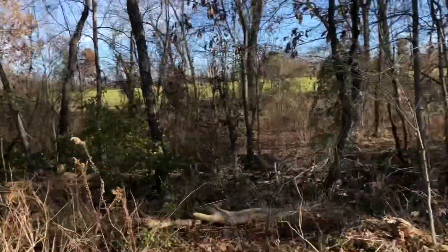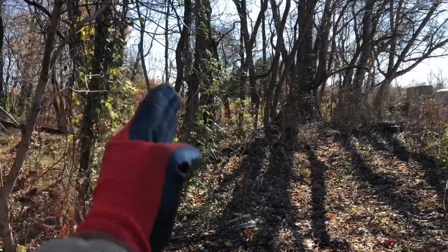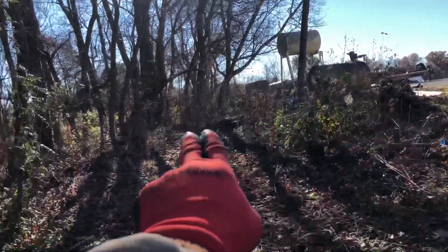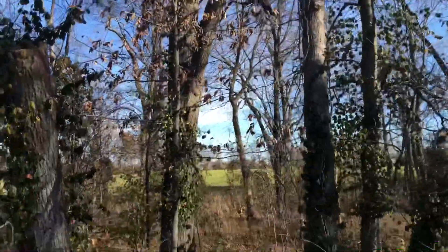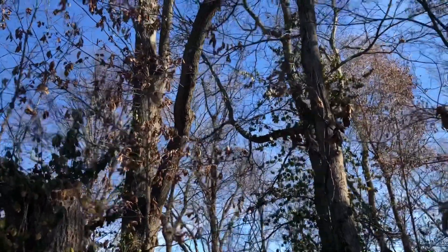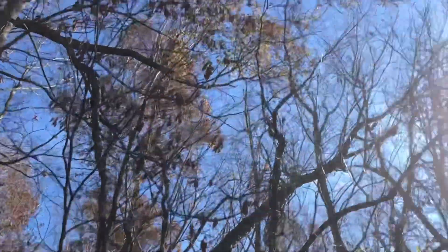There are two other little trees right there I'm going to go ahead and cut while I'm here. If you draw a line right about here, all these trees are coming out - though there might be a couple nicer ones down that way I may leave. A lot of that area is actually going to be driveway or parking lot to have space to get into the building. I'm also going to try to get dad's big pole saw for this oak tree - I'm not taking it out because it's a good distance away - but there are two really big limbs hanging out this way, with this lower one being the biggest, and it's actually laying right over the corner of where my addition will be.